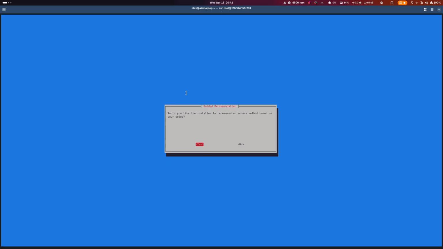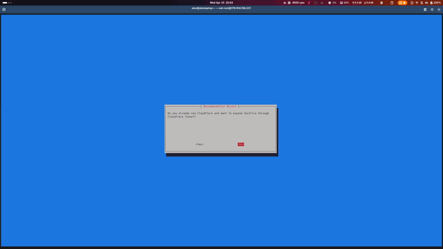We're now being asked whether we want to use the recommendation wizard. If you press no, you can manually select the option. If you press yes, it will ask questions and then choose the right installation method for you. Let's press yes. We are not using SoulFire only locally. We would like to connect through the internet to SoulFire. And there's no existing HTTPS reverse proxy. That means we'll say no to this question.